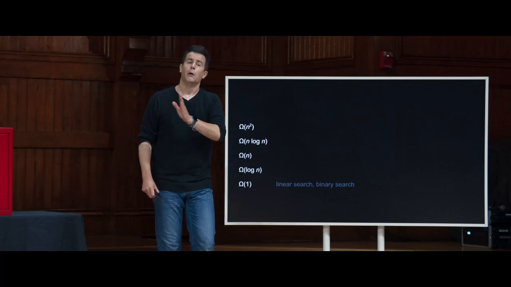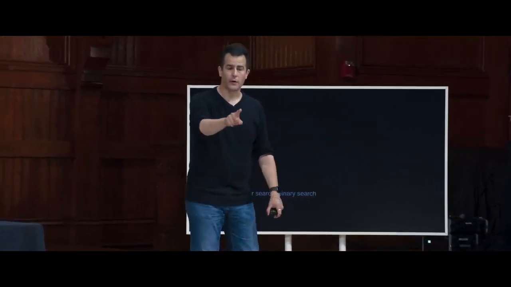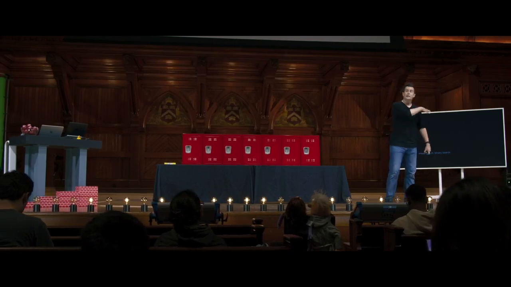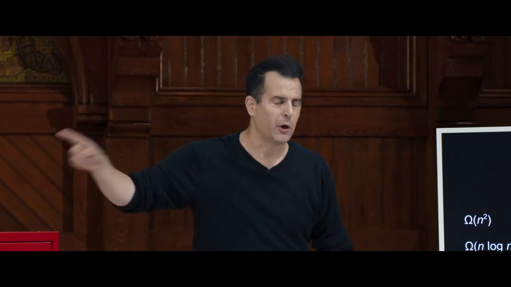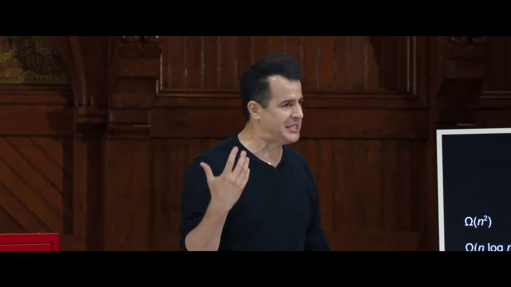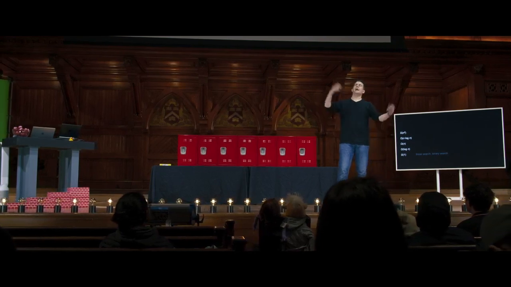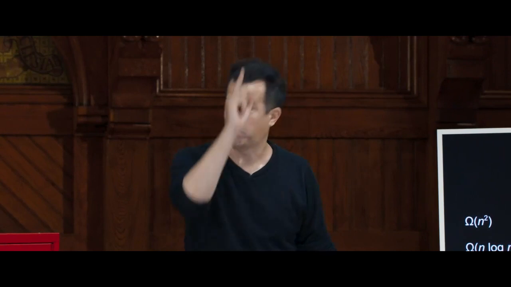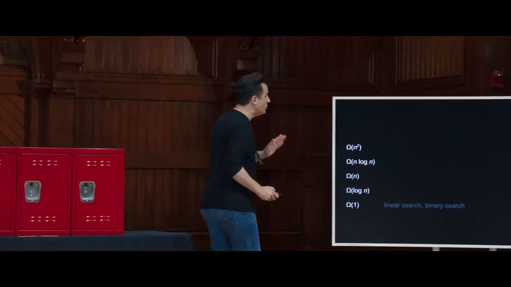Now, by contrast, my attendance algorithm, the first one I proposed, 1, 2, 3, 4, 5, 6, 7, I claimed a moment ago that that's in big O of n, because if there's n people in the room, I've got to point at everyone. But equivalently, if there's n people in the room and I have to point at everyone, what's the fewest number of steps it could take me to take attendance using this linear approach? So still n, right? Unless I guess, which is not an algorithm. Unless I guess, I'm not going to get the right answer. So I kind of have to point at everyone. So in both the best case and the worst case, some algorithms still take n steps.